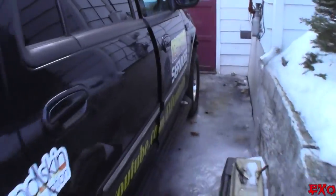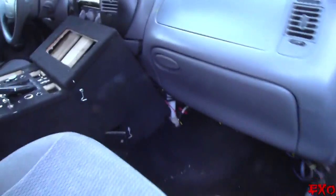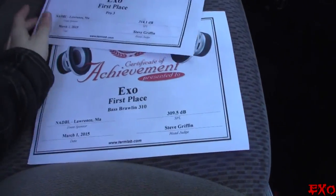Haha! Holy shit. What is this doing open? I don't remember leaving that open. Nothing's missing in here, right? Got two first place little things.